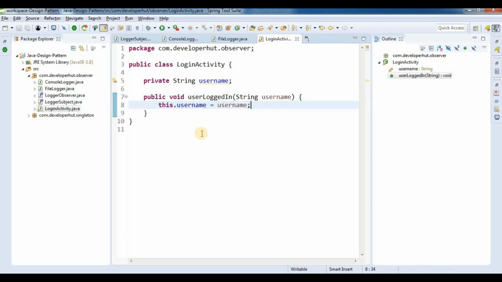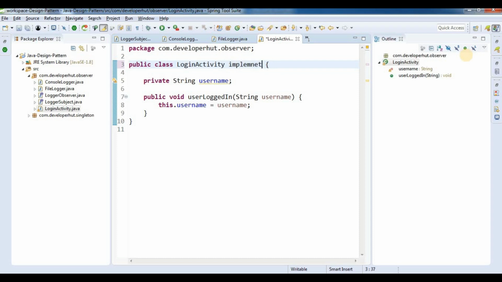So whenever any login event occurs, it will simply call user logged in and pass the username, and we will store this username. Now we will add our logger subject. So I will say implements, right?